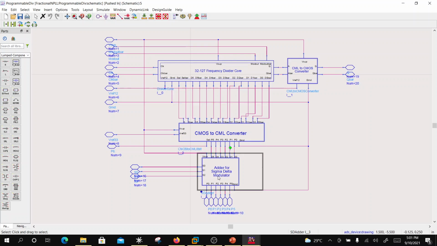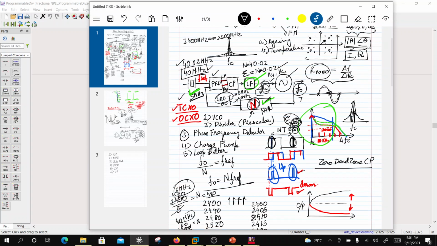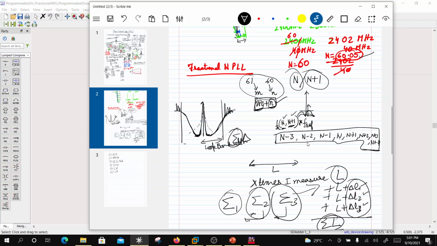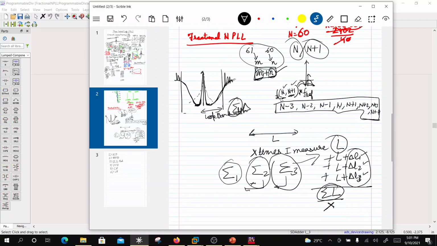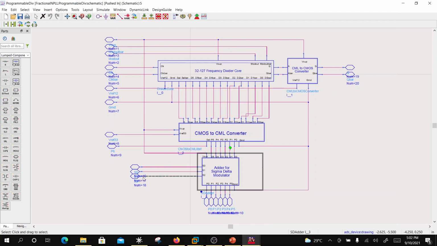And here it says this is an adder for the Sigma Delta Modulator. So what it means is that the 3 bits means 8 states. So if you see here, if I was to consider n minus 3 to n plus 4, these are your 8 states, right? So these 8 states basically establish n, okay, around n, right? So we have these 8 states, or 7 states, around n, right? So those states basically give that 3-bit count, and that 3-bit count is added to the coarse count here. So that's what you do.